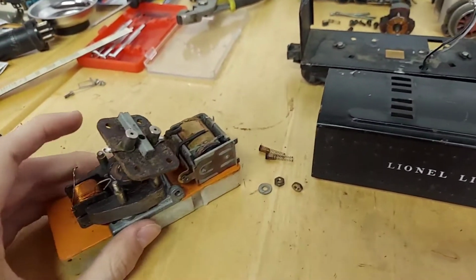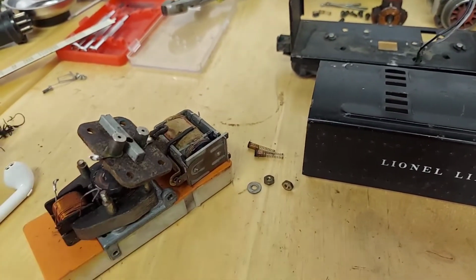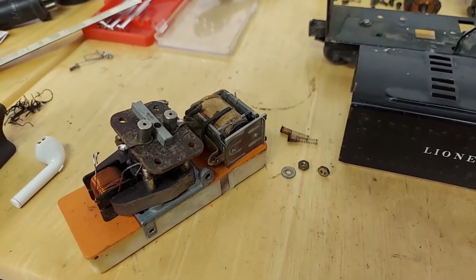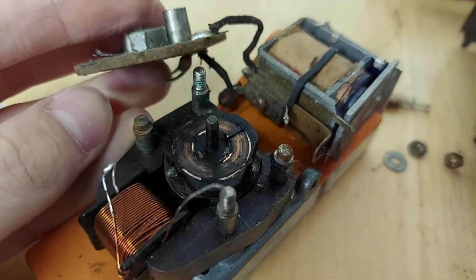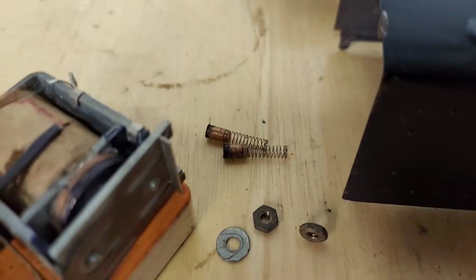And then when I got looking at the motor, after I worked on this thing thinking it was the issue, I never really looked at this very closely. I looked at it, and one of the brushes didn't even look like it was there, so only one of the brushes was touching the motor, so that was most likely the reason. And then I took it apart, and it never probably has been cleaned ever, and it is disgusting, as you can see, and the brushes are just as bad.